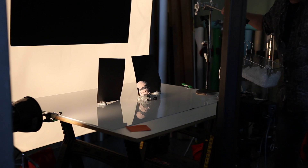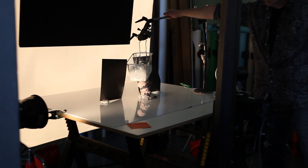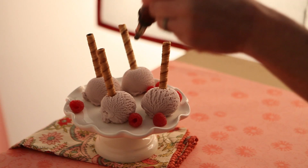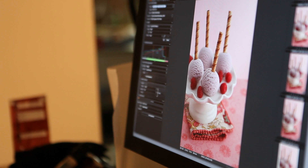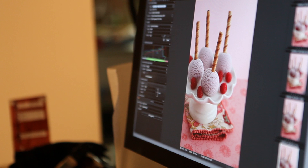The biggest thing the photographer needs to know is that you're dealing with a food that has a life expectancy, once it's on set, of sometimes seconds. So lighting needs to be dialed in, the sets need to be all tweaked. There isn't a lot of time to be adjusting lighting once you've got the hero shot on set. I personally like to use real ice cream when doing stand-ins because the difference in color, texture, and everything is completely different with fake than with real. There's nothing more rewarding than working with real ice cream and seeing a finished shot that looks good — knowing you've accomplished all your goals and not let the ice cream beat you.